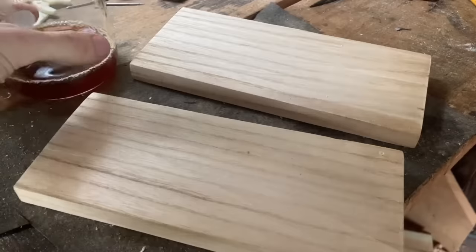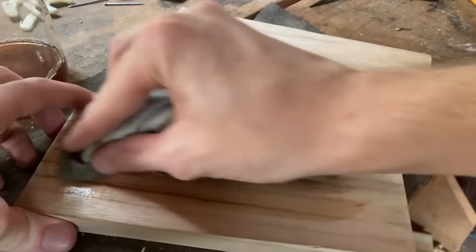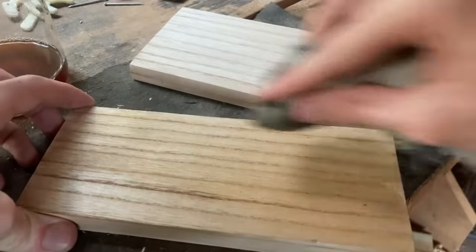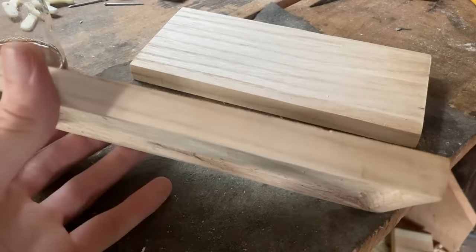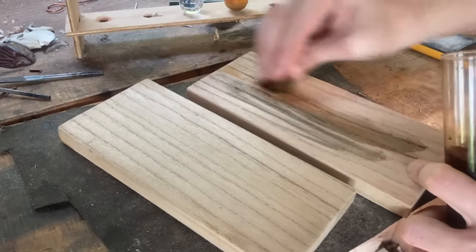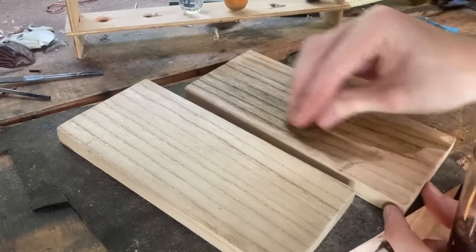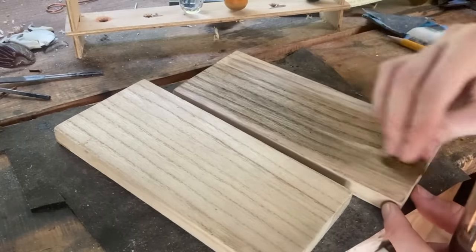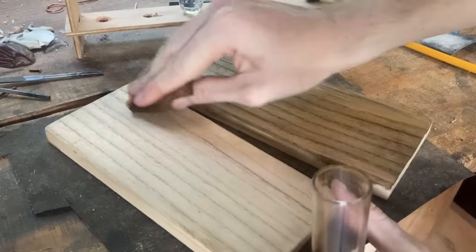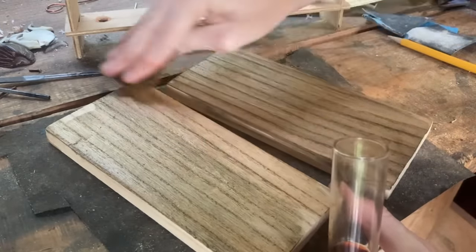With the tablet frames mostly in shape, I'm going to give the wood a dark iron tannate stain, starting by enriching the light wood in oak tannins. I like the dark weathered look of the Coptic tablet, so I thought I would try to emulate it. Once a couple coats of tannins have soaked in and dried, I coat the wood in iron acetate, which will react to form iron tannate within the wood. This iron tannate complex is the pigment compound responsible for making ebony black, and should make the wood much darker. However, this reaction is slow, and the wood will continue to darken even after I publish this video.